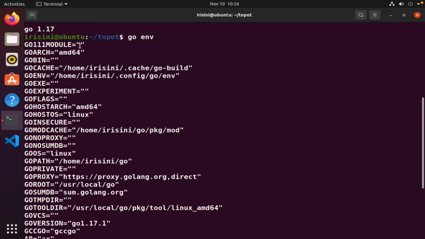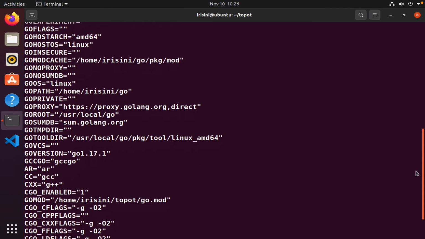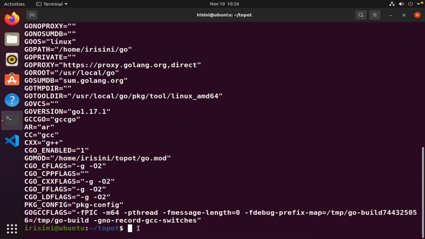So it is set properly. What you don't want is for it to be set to off. If it is set to off, then you need to remove the off and simply leave the empty string. So Go is set up. We will be able to use third-party modules, third-party packages, third-party code, third-party libraries in our application.